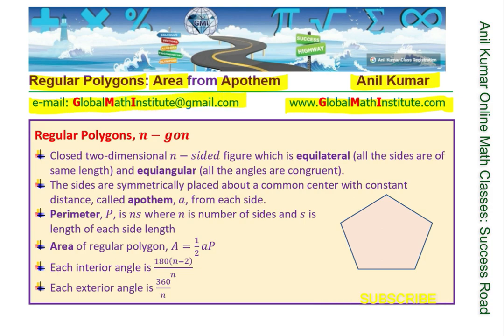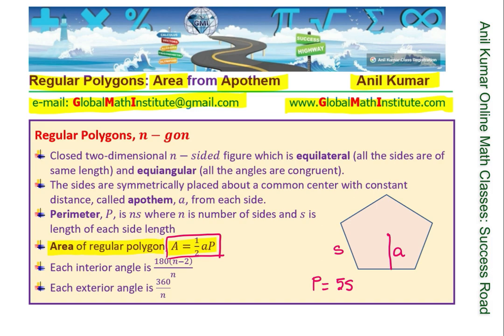So before we get into the main thing, which is how do we find the area of a regular polygon, it is given by the formula A equals half of a times P, where a is the apothem. From the center, the distance to a side is called the apothem. And if the side length is s, then the perimeter, in this case, because it's a pentagon, will be 5 times s. So using perimeter and apothem, we can find the area of a closed regular polygon.